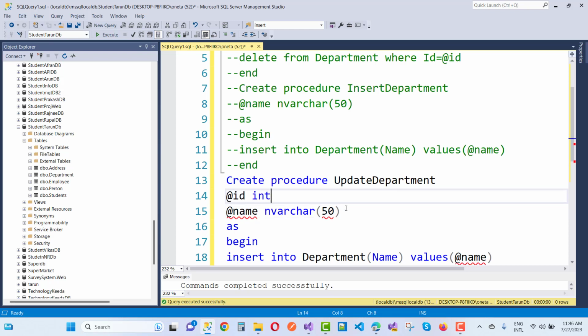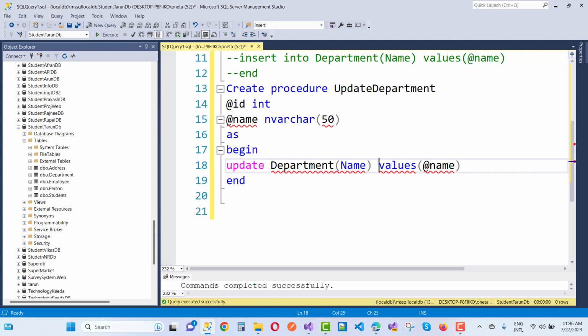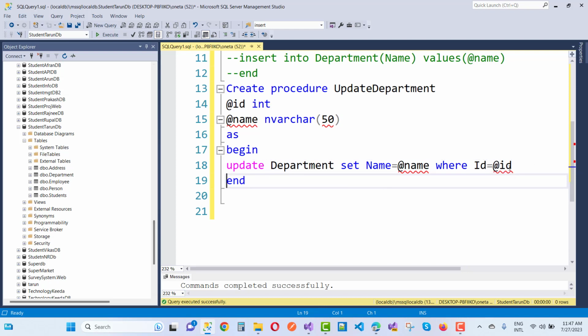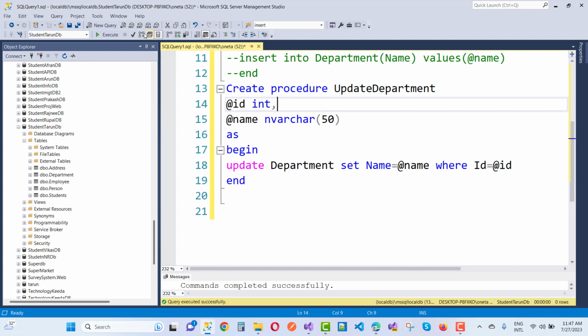So here we have name and 50 as begin, update the table department, and set the name to @name, where id is @id, and end. Okay, so here we have nvarchar, and just make it comma, everything is fine. Now just execute it.